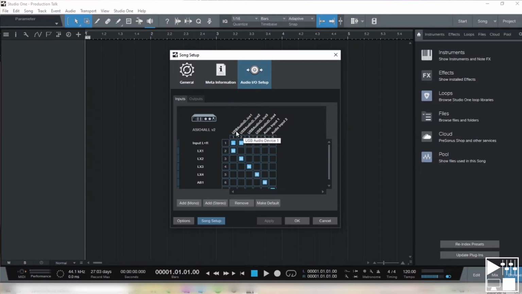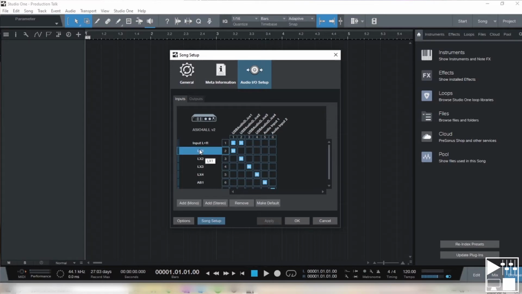So now I can say I want my Lexicon to go onto LX1. That's what I named it. You can name it anything you want here. I just named it LX.